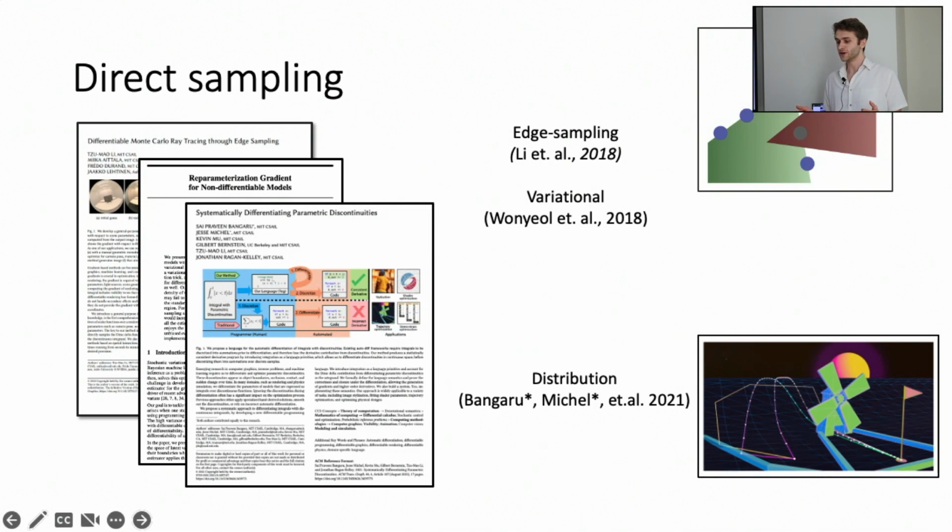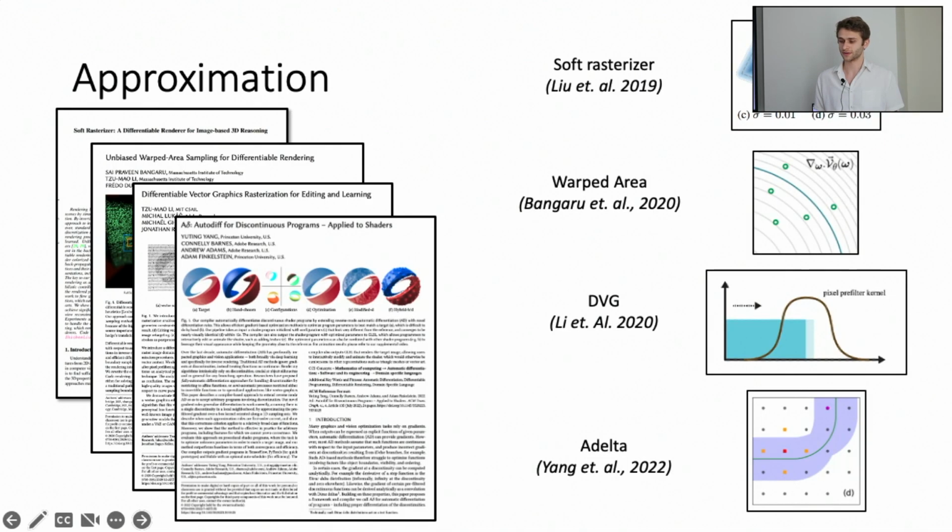All right, so in direct sampling, the main idea is just to directly sample that boundary term. This requires some regularity of the boundary term so that you can sample the implicit surface specified by the discontinuities. Now, these approaches provide some strong guarantees, for example, unbiasedness. And they also tend to be pretty low variance. But they come with a limitation on the functions you can express.